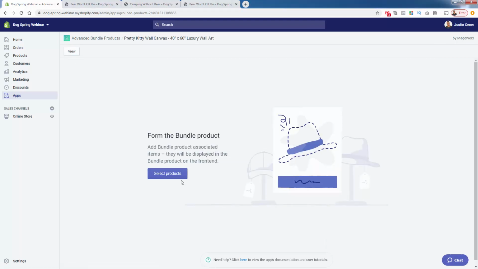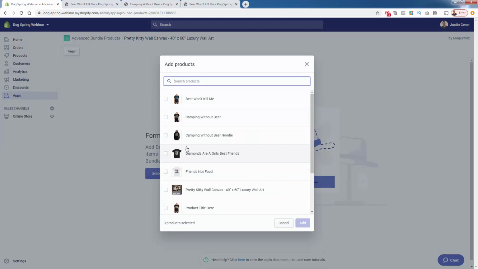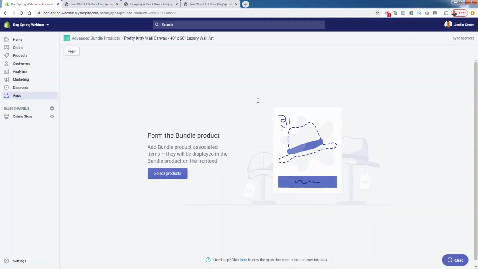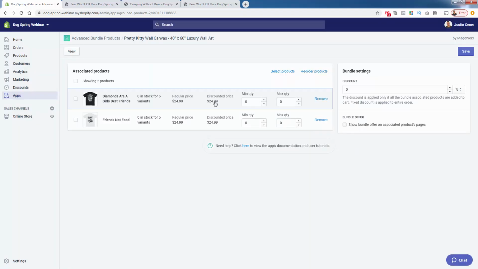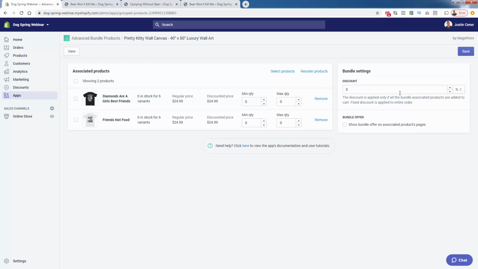And now all we need to do is literally just select the products that should be included in this bundle. Okay, and we would obviously want something closely relevant. I'm just going to come over here and put a dog shirt on here and another animal shirt. So we're bundling two popular print-on-demand designs here. And we're going to have other options in terms of the price here, and we could rearrange these in terms of reordering them, in terms of which one you want to be showcased first. You could add a discount if you want.